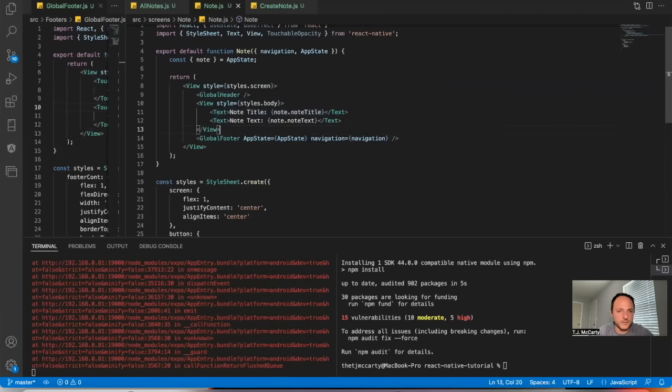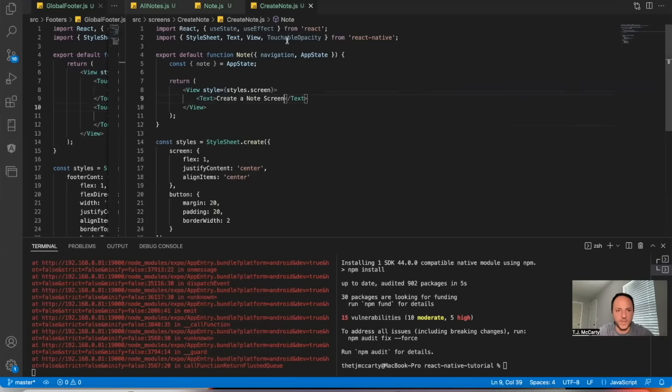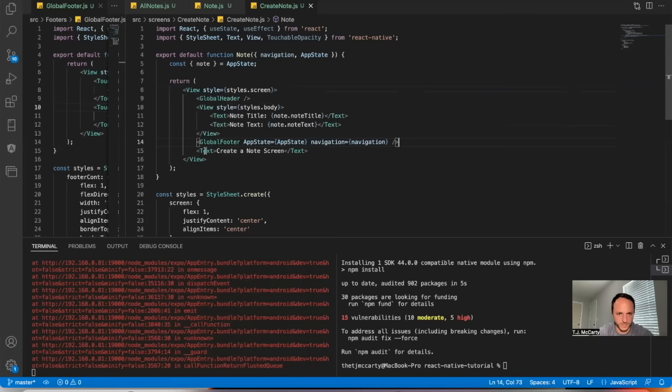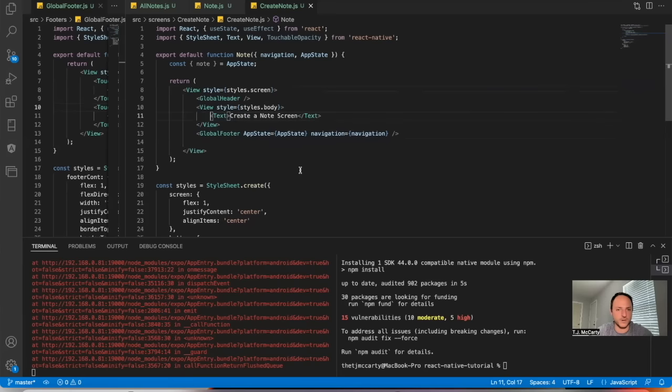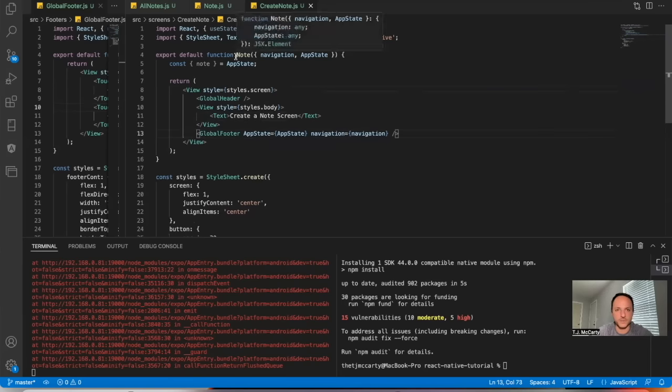And I'll just go ahead and copy this whole thing, come to create note, paste this here. I'll copy this, replace this with create a note screen. Oh, and I forgot note up here. I'll change this to create note 2.